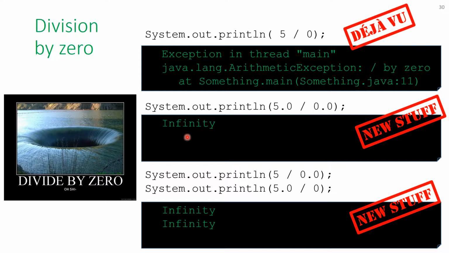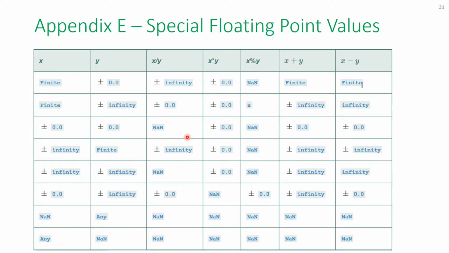So where is that special value coming from? Well, there's a bunch of them. So I'm going to try to give you the lay of the land for that table, okay? Because when you look at it like that, it doesn't probably make a lot of sense. This table is trying to tell you the story of when things go wrong with floating point arithmetic from a computer point of view, okay? So let's say that we have a variable x, we have a variable y. These are floating point variables, okay? So this is the first two columns.